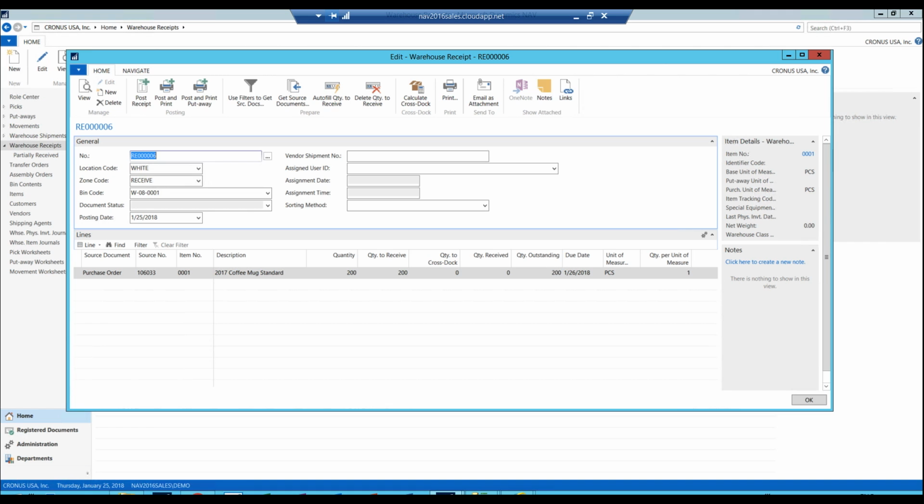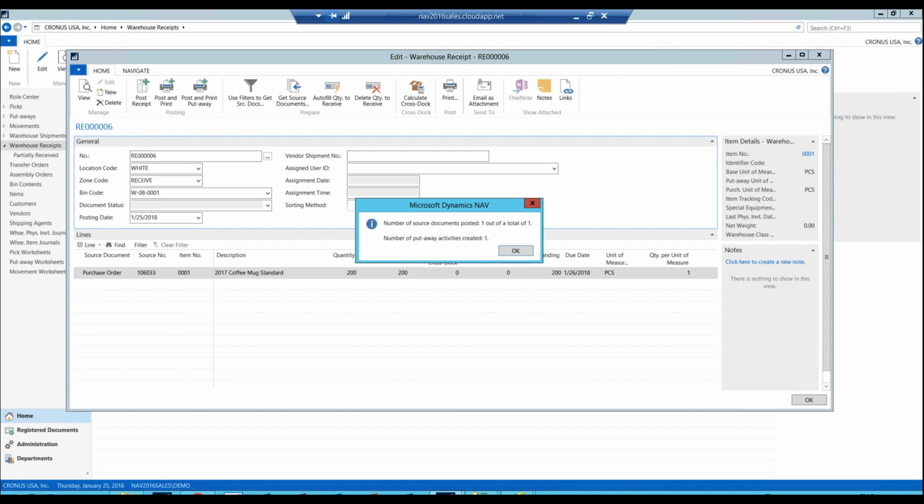Now, this I could have accessed on my mobile device. It doesn't look exactly like this. It looks a little different, but it shows me that this receipt is coming in. These are the quantities that we're expecting, etc. I can validate that on the mobile device and post. I'm going to do it in this page here for now. So I'm going to receive 200, and yes, we got 200, so I'm going to post it. I post the receipt, yes.